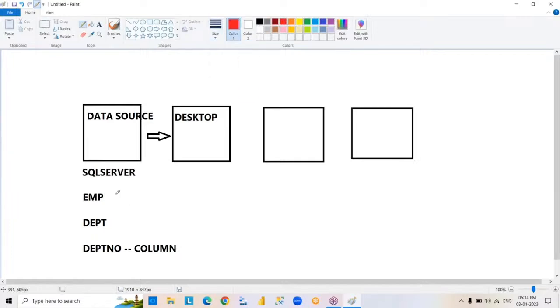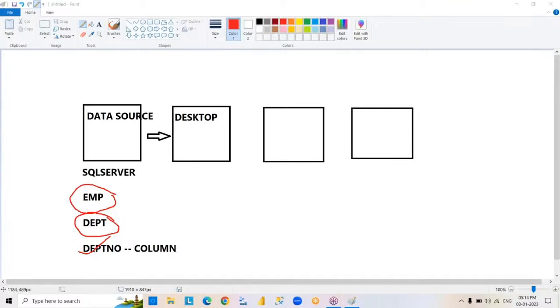We are going to copy data from employee table and department table. If you are working with these two tables individually, a lot of burden will be there.